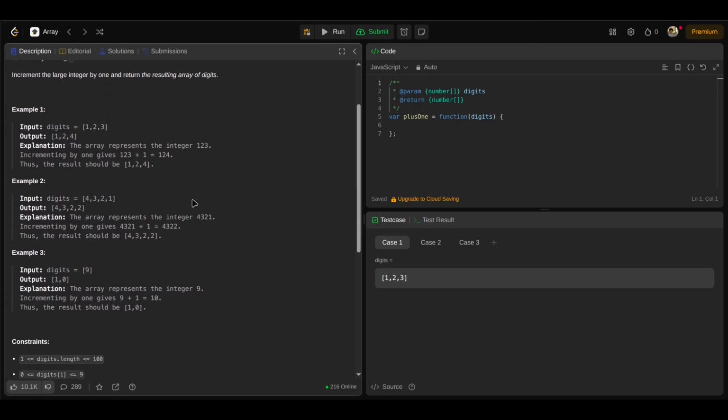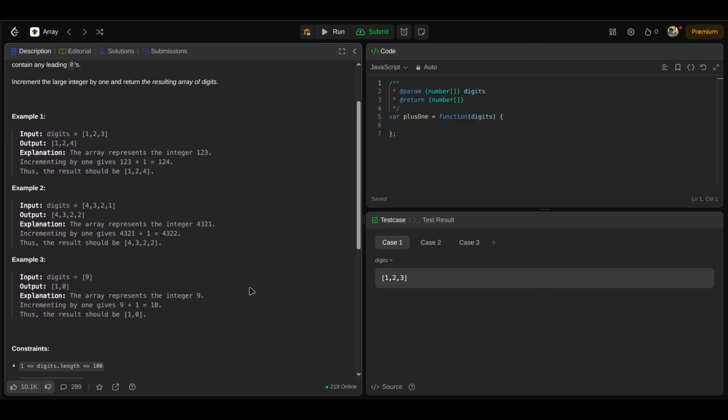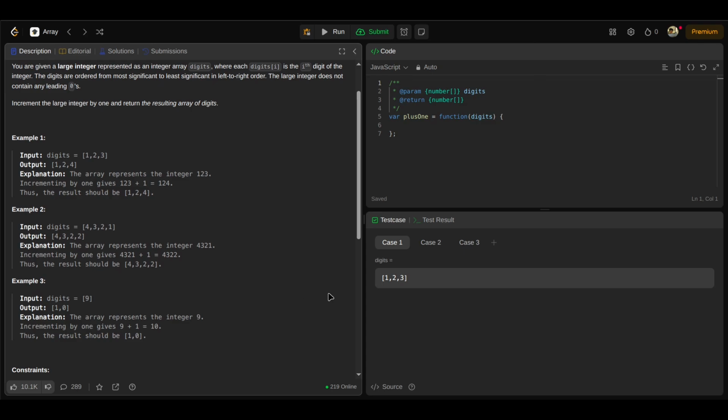So the first two examples which I see here would be easy to do, but when we look at the third example, this is going to be a tricky case for the output we would be looking for. So we would have to treat this as a binary addition when we do. So let us visualize this solution.